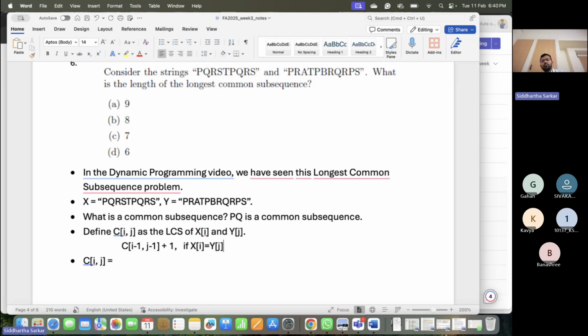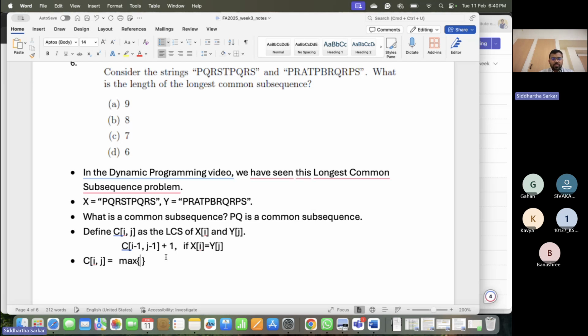So we do it bottom up. We assume that C of i minus 1 comma j and C of i comma j minus 1 are known. Then we only check whether Xi is equal to Yj. Of course, we have to define a base case. This is one part of it. The other part is, if they're different, Xi is not equal to Yj, then it is the max of two things.